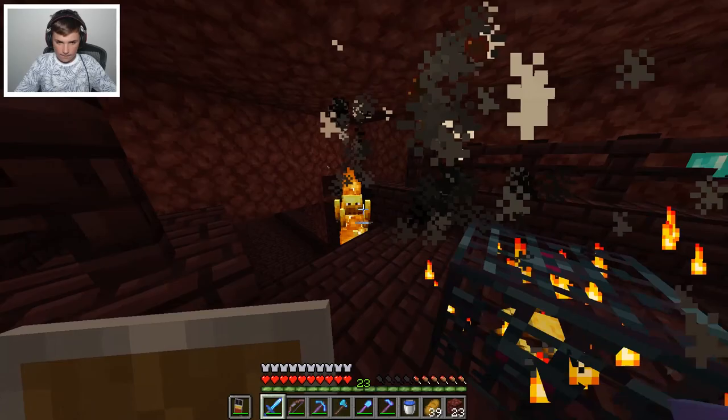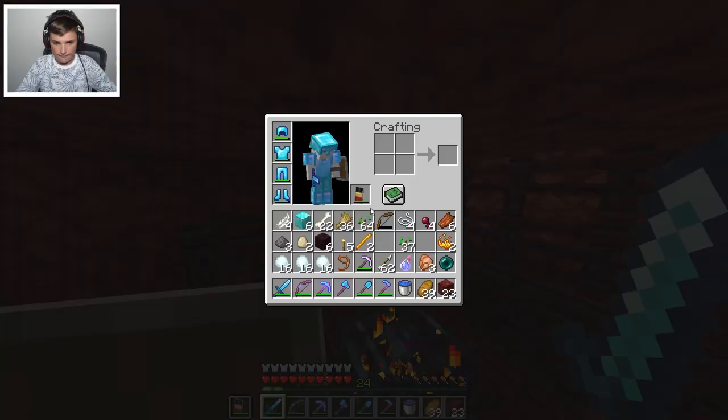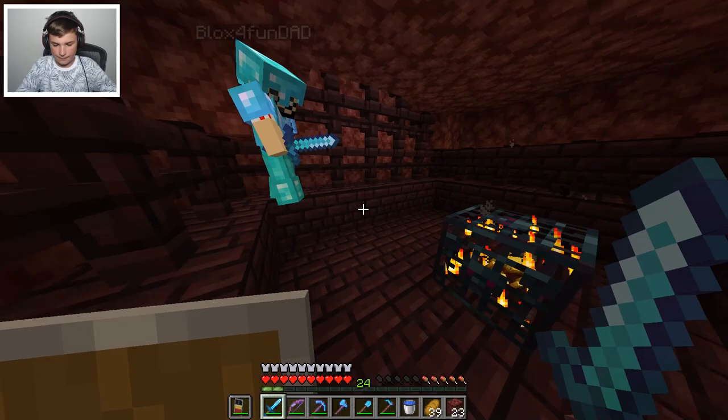I got one. I got one, too. How much you got? How many we need? I have two. I have one. How many we need in total? Probably four more, maybe. And then we just need pearls, right? Yeah. Okay. Pretty easy.